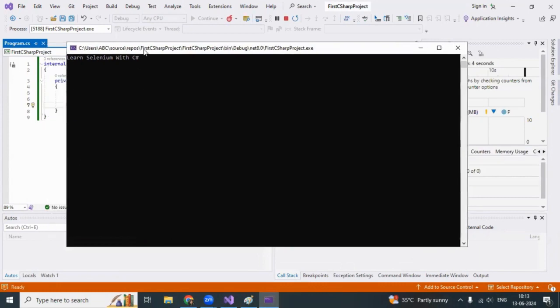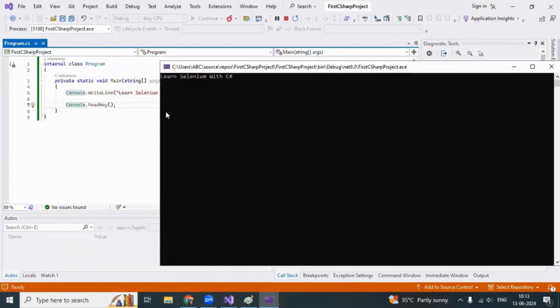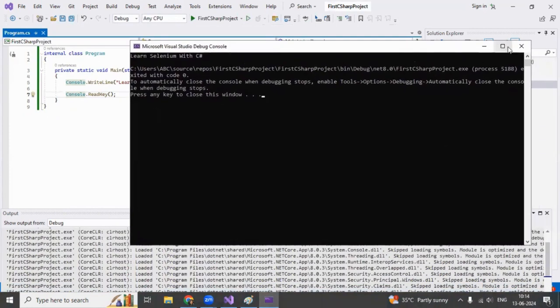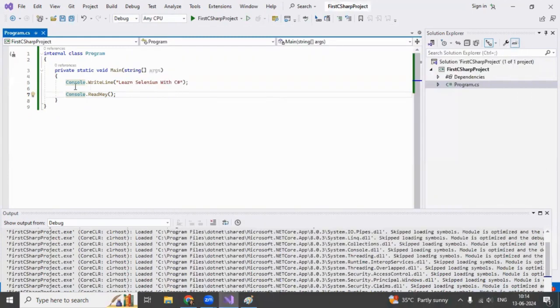Now if I press a key, it will go to the next step, but it will not close. So always write Console.ReadKey so you can execute your code stepwise.